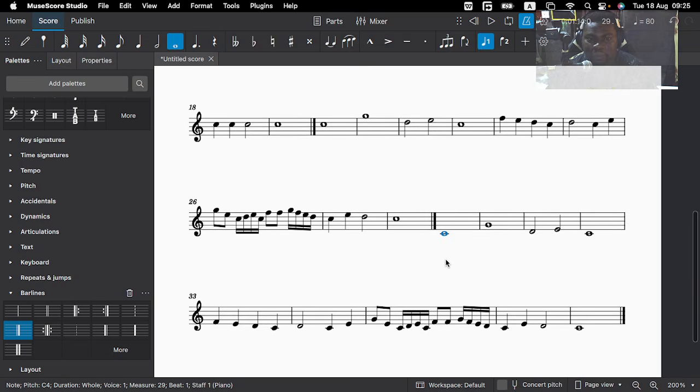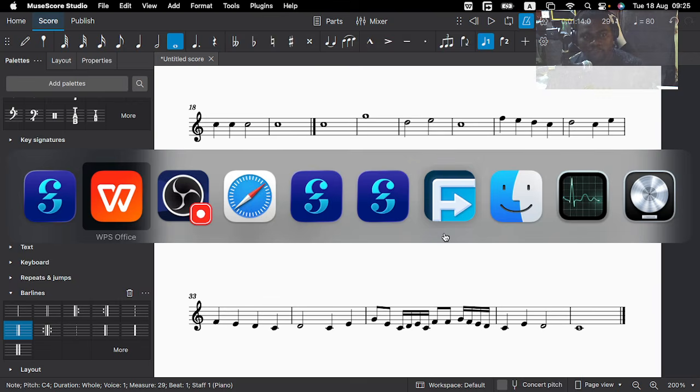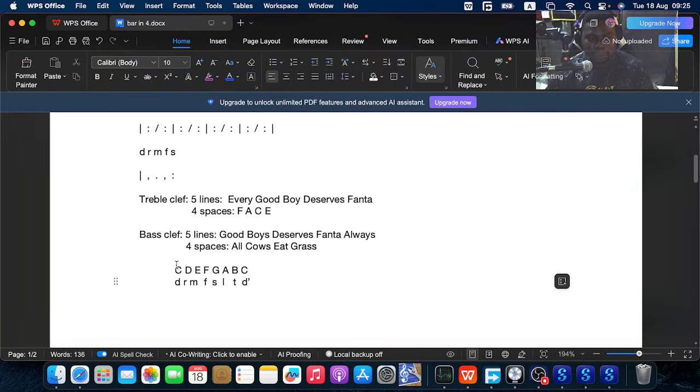Sorry that we are doing everything on the treble clef. For now, we are still going to practice on the bass clef, but this gives us a general overview of what we are going to do. So this is C, and if this is C, it means do. So that is our do.